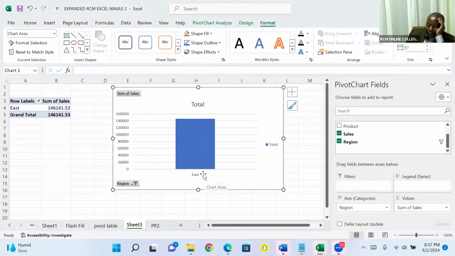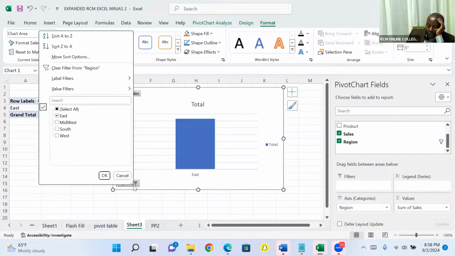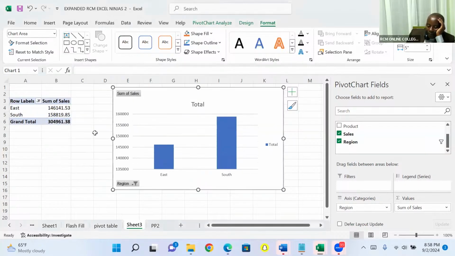You can now see this has only gone to one by East. Hey, my bosses, what do you want? Even this one table restaurant. Hey, my bosses, what else do you want? There is this field here. Can come and add, for example, Southern Sudan. Say, okay, this comes. East, South.